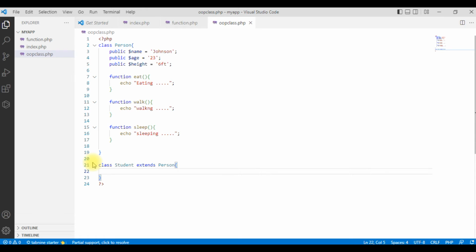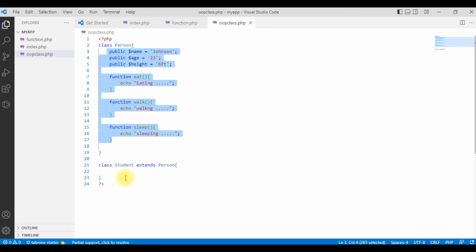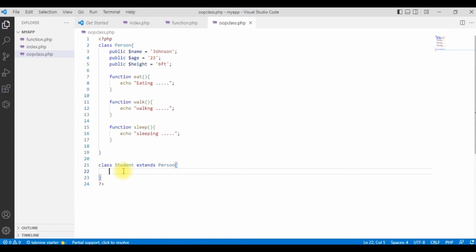What this means is that all these properties, these functions and attributes, have already been passed down to student. So in this case, student will have a name, Johnson. He will have his age, 23. He will have his height, 6 feet, and he will be able to eat, work, and sleep. As it extends person, he already has access to all that. So if there's any we don't want these students to have access to, then we change the access specifier here from public to maybe private.